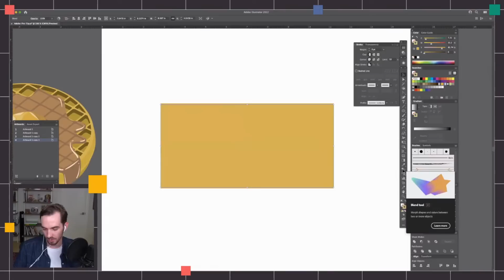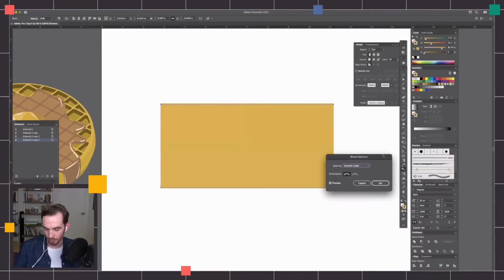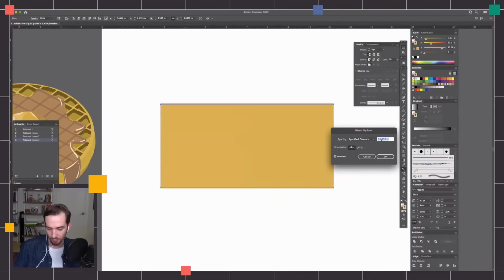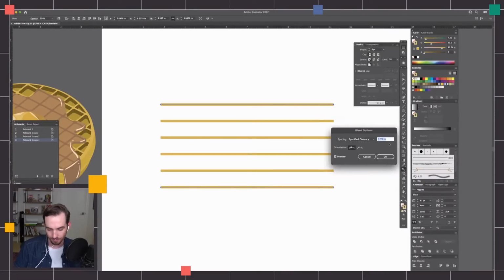If you keep this selected and double click on the blend tool, you're going to get this little box right here that's going to give you some options. What I like to do is specify distance, and whenever you see this increment, you can adjust it.